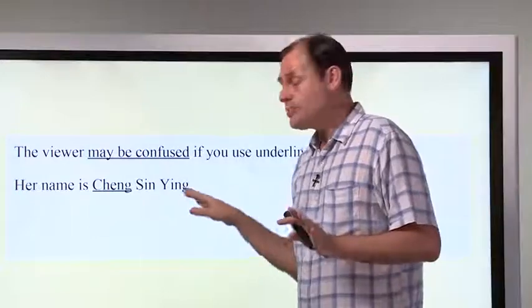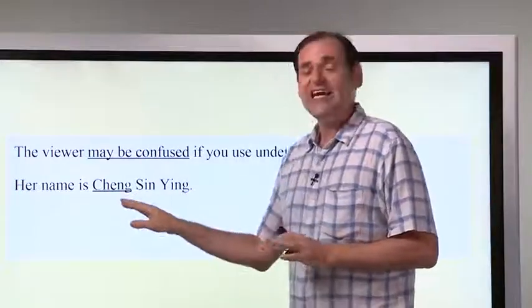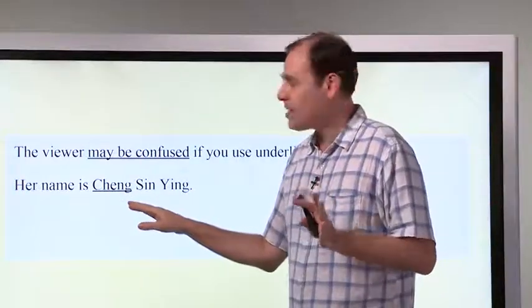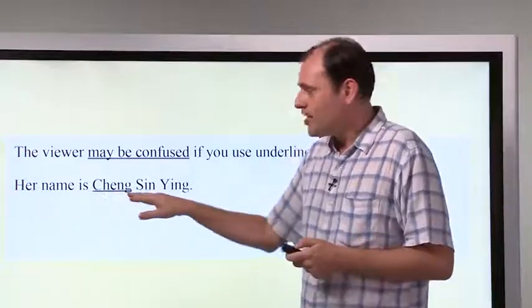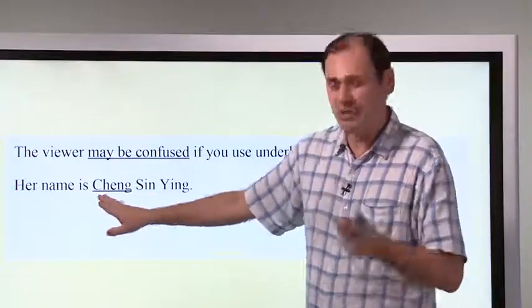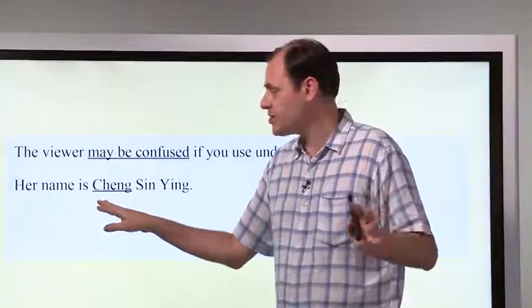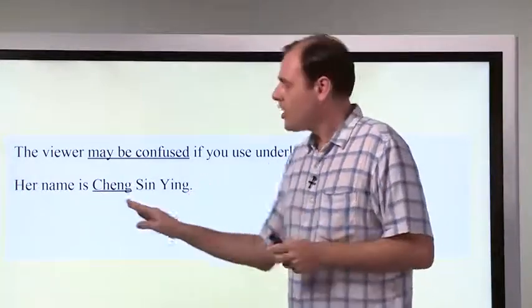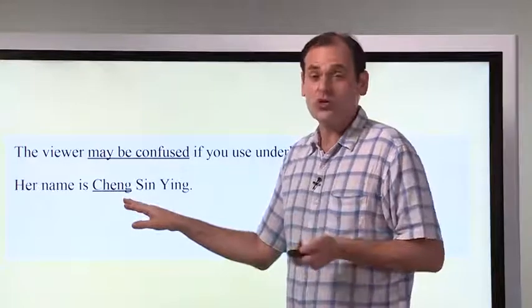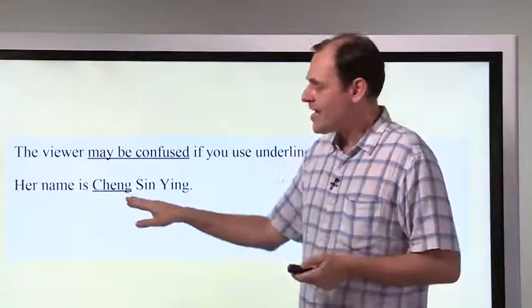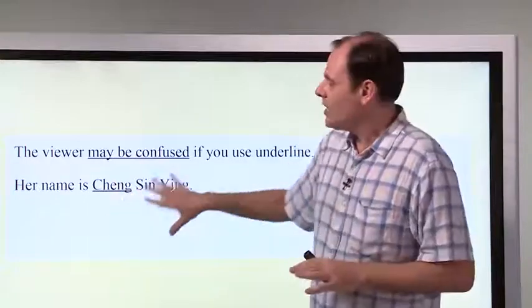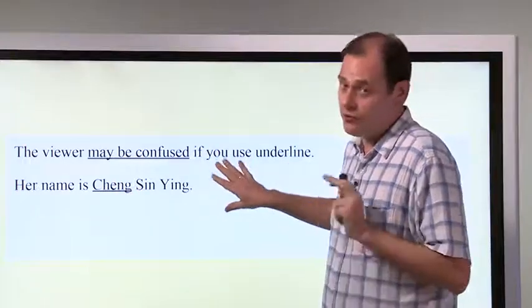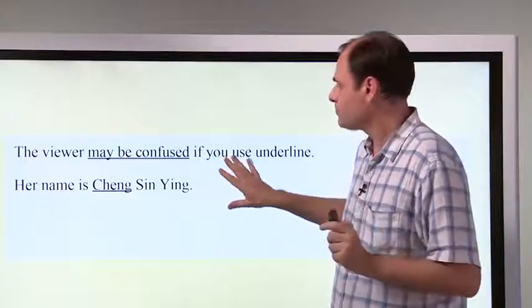But if you look at the HTML5 specification, it says there are some situations where it might be okay. For example, a Chinese name, perhaps you underline the surname because the surname goes first, unlike the Western system where the surname goes last. That is a reasonable use of underline. But even there, people may think, wait, is that a link? And they try to click on it. So again, personally, I would avoid underline if possible.